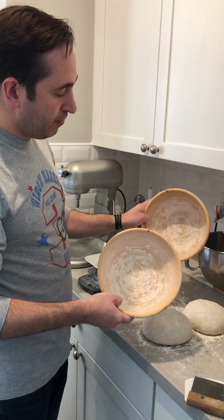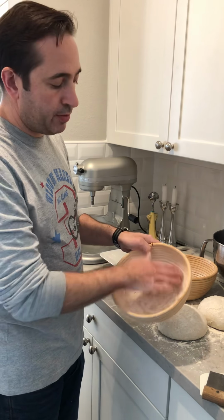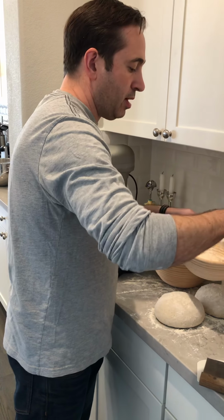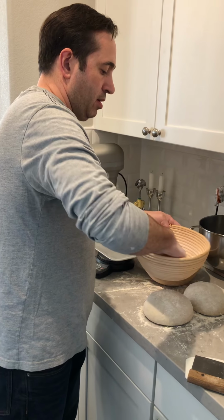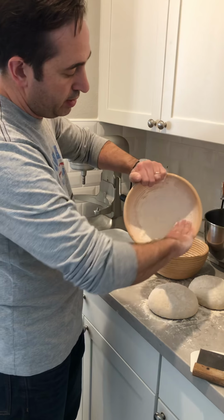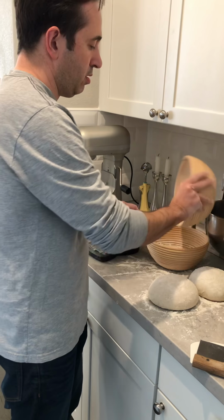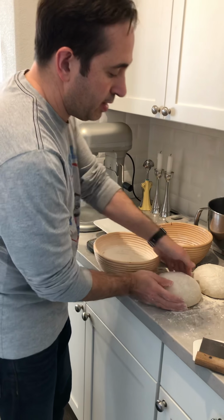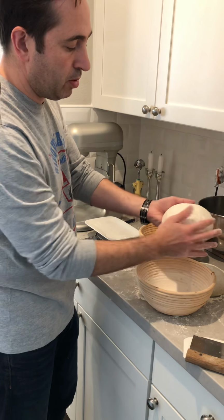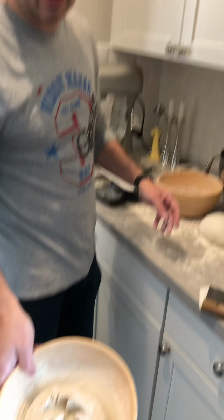What you do, you can see there's a fair amount of flour in here. To prevent the dough from sticking, you just add flour into the surface, you rub it around with your hands, and then the dough is going to simply rise in here for the next 2.5 hours. So as you see, I put some flour in, I rub it nicely into the bowl, and I'm going to take my dough. Now here's an important part. I'm going to flip it over and put it into the bowl. So the nice taut side is facing down, so it should look like this.